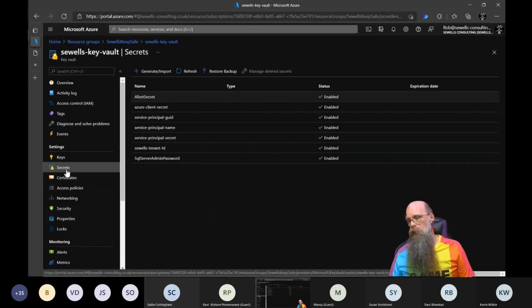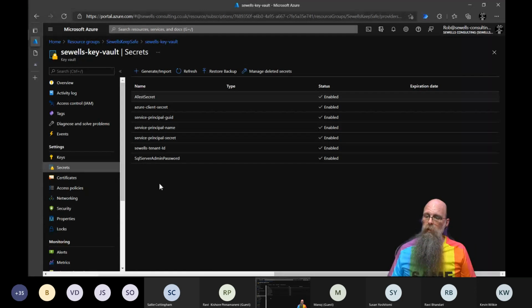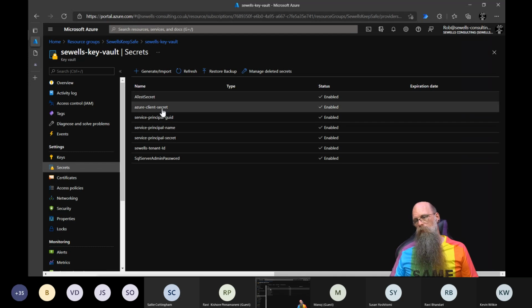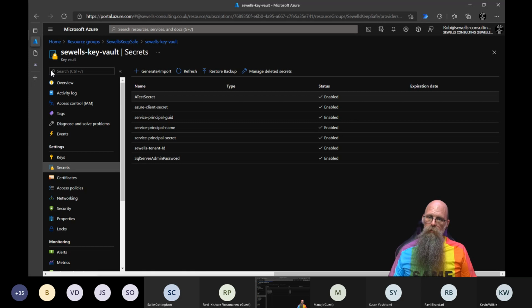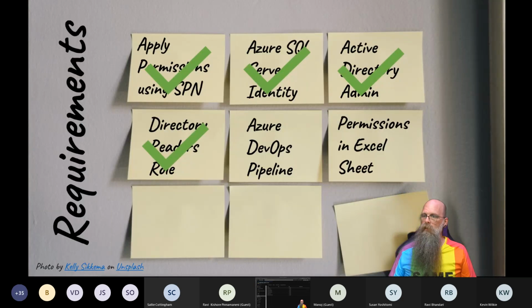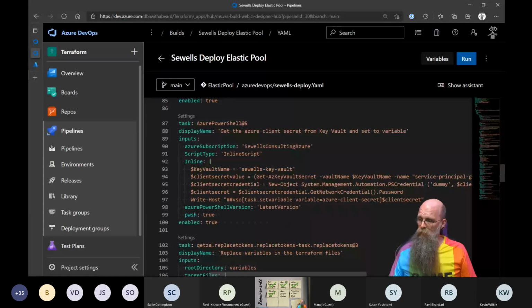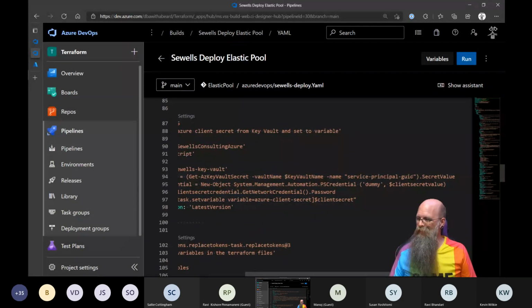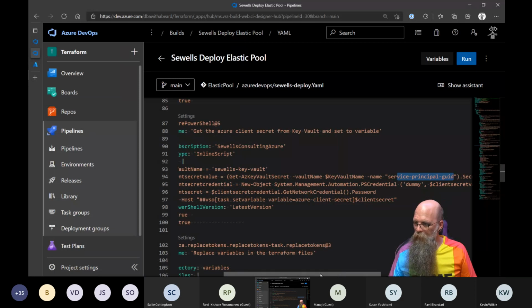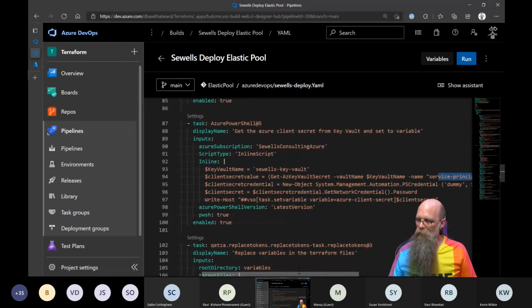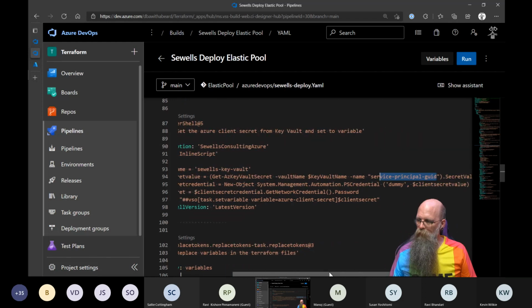Let's have a look in our secrets. Holy moly. Azure client secret is what it says. Service principal GUID and client secret.